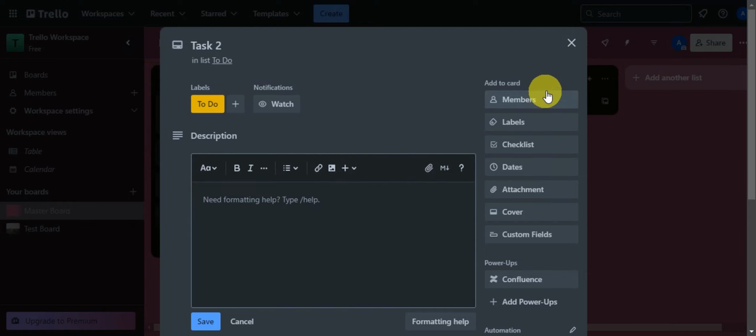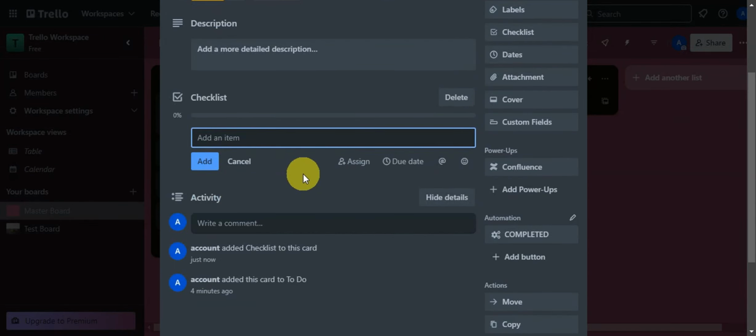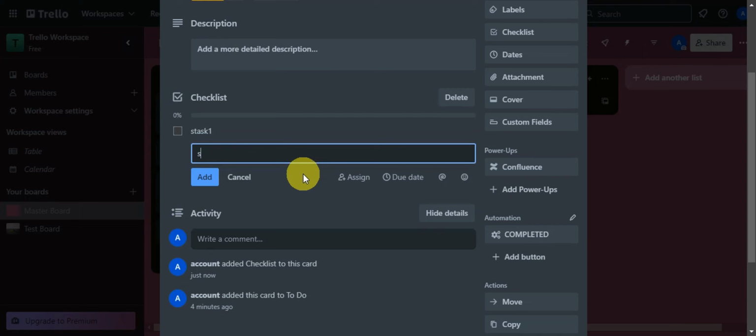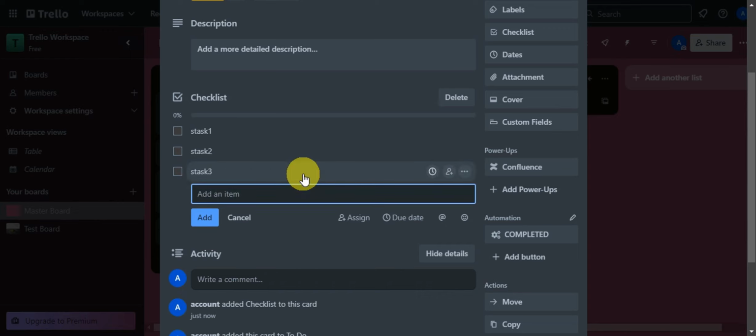There are checklists here on the card options. So we're gonna click on checklist, and as you can see, you could add in a title for that. Click on add. Right after, you're gonna go ahead and name this subtask 1, subtask 2, and subtask 3. Now, as you can see, you could mark each of the subtasks as complete once it is done, and there should be a progress bar for you to see the progress of the subtasks on each card.